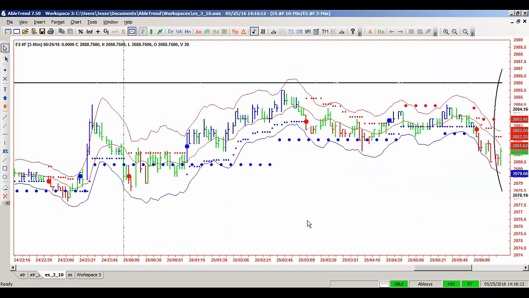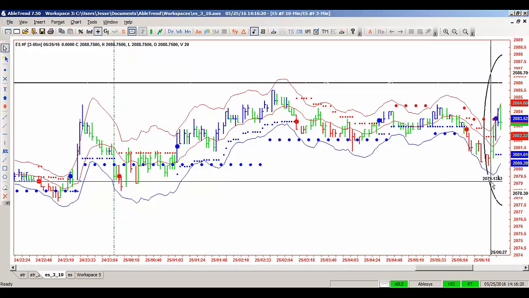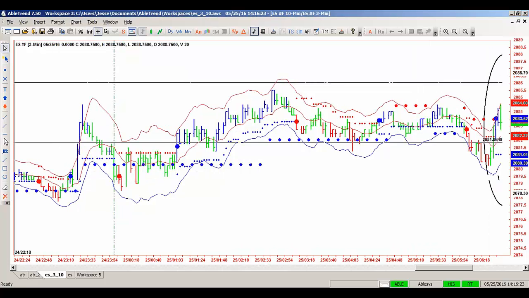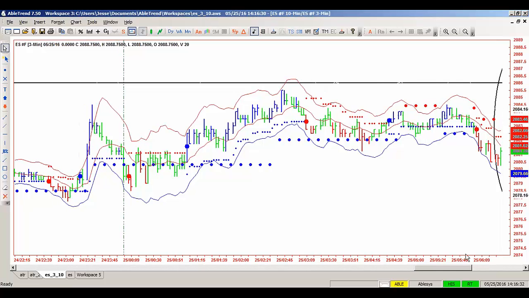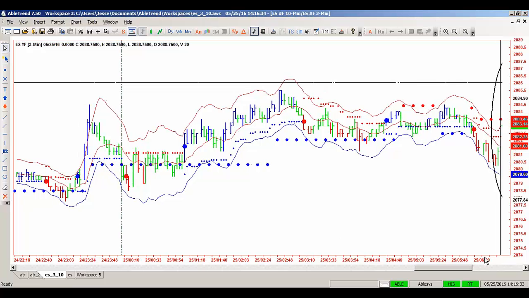So let's take a look at today's price action, and I think unless there are any questions, that'll run us through the time. And let's see. Again, my clock here is set for California time, Pacific time, and so the start time here is 6:30 on the time scale. That's going to be your 9:30 Eastern. We start the day off.